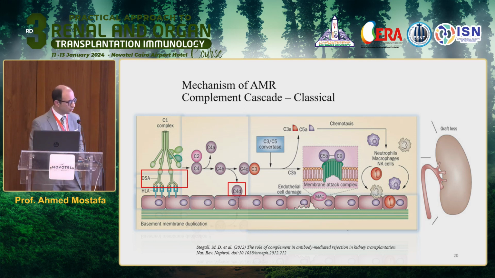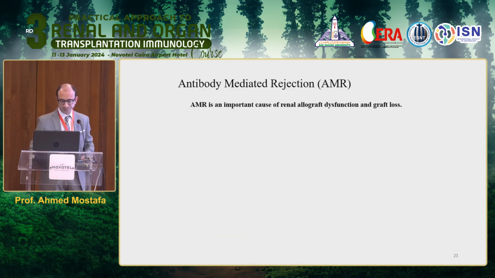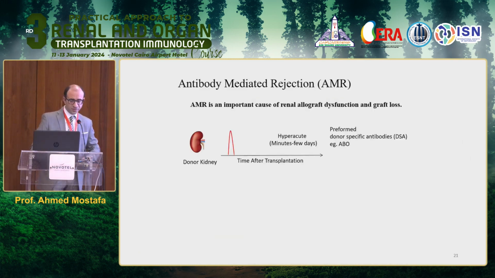In the lab, what we do is measure the donor-specific antibody, and we take a biopsy and look at the C4d. And this is how we diagnose AMR, plus the pathological findings. There are 3 different kinds of AMR. The hyperacute: if we see hyperacute, this will be a finger pointed at the HLA lab. That means that we did not do a good job, because we have to screen the patient very well before transplant.